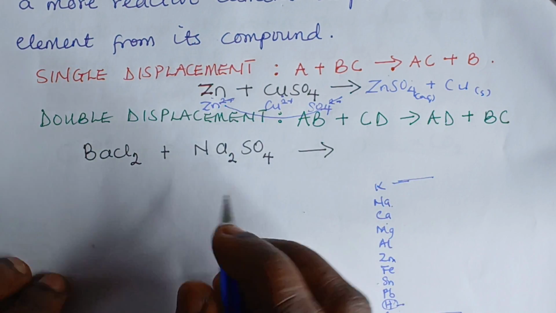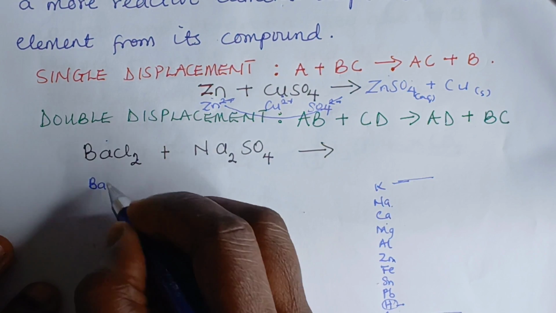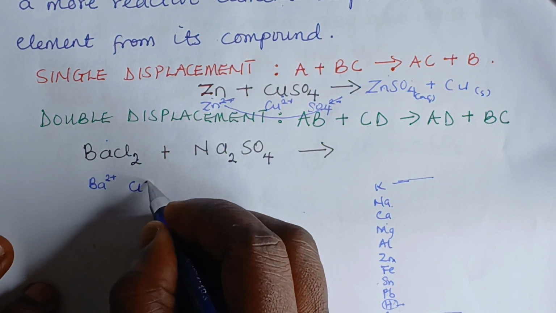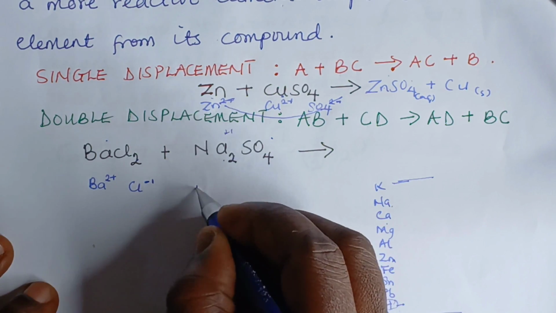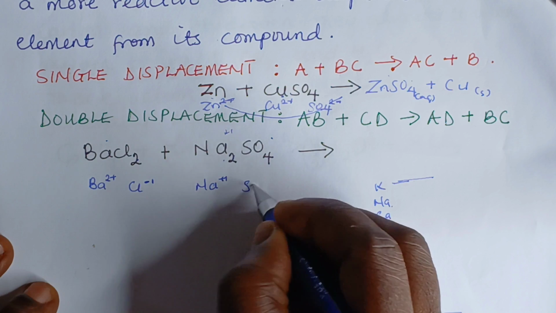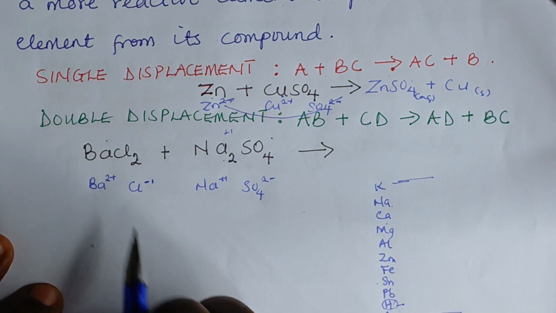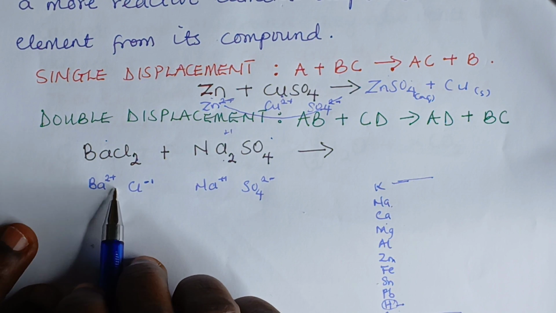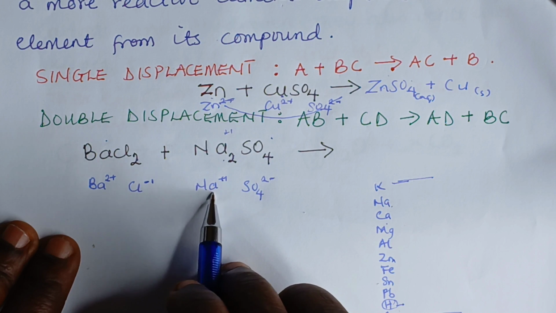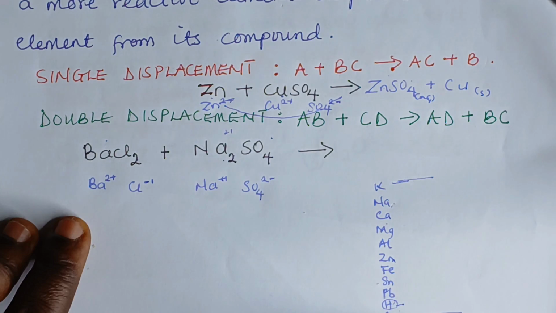So in this case, I'm going to break them down into their ions. This one is from barium. We have +2, then chlorine is -1, then this 2 is from tetraoxosulfate 6, while this one carries 1. So we have Na +1, SO4 carries -2. So in this case, one element will displace another. Actually, sodium will displace barium. Sodium is more powerful. You can see it in the second position in the series. So barium is definitely under.